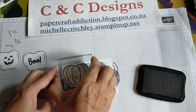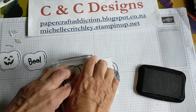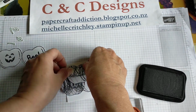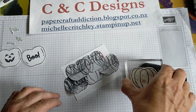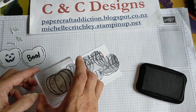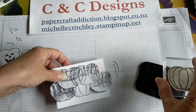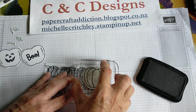And so we'll put one over here. And so it just looks like there's a pile of pumpkins in the background. And then just mask that one there. And then I'm only getting one side of it, so I'm only going to ink one half of that. I'm only inking this part of my image because I know that's the only part that's going to show on here. So I'll pop another one there. And then while it's still masked, I'll ink up the other side to get the other side of my pumpkin.